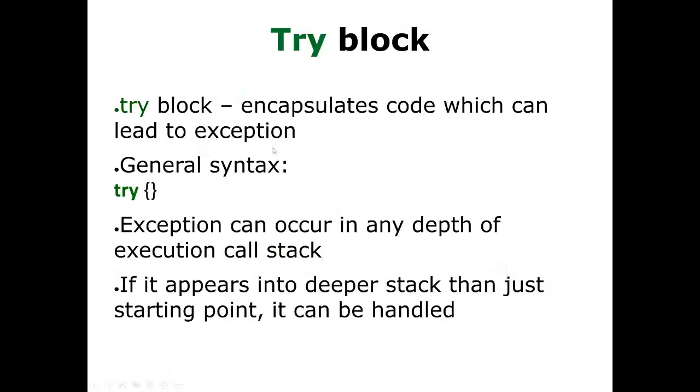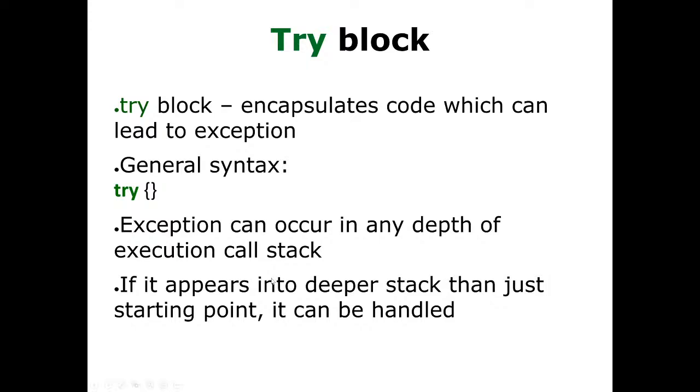Okay, let's move on. So this simple try block, as I mentioned, encapsulates code which can lead to an exception. If an exception is thrown in the try block, then it goes to the catch block. The general syntax is the keyword try, then the block, and again a small reminder that everything declared inside the try block will not be available outside it, as it stands for all blocks.